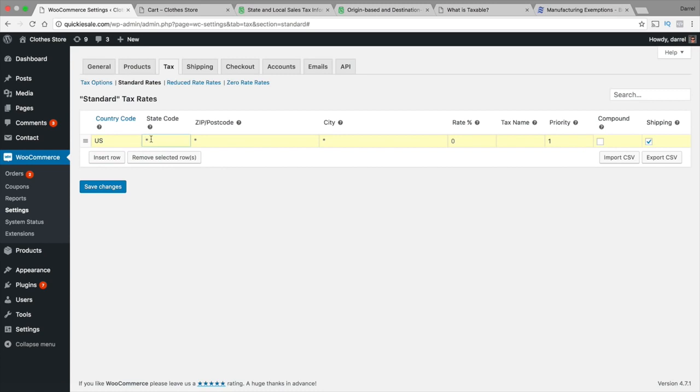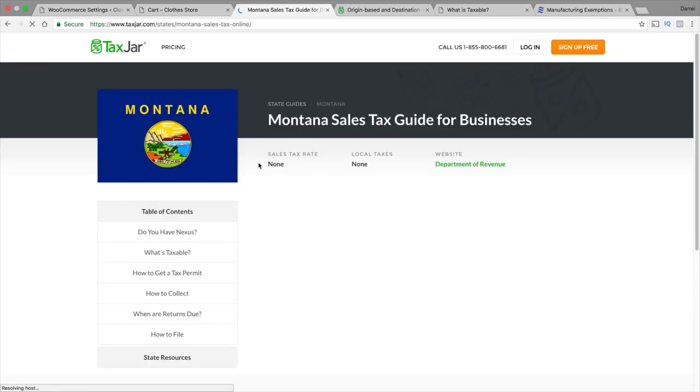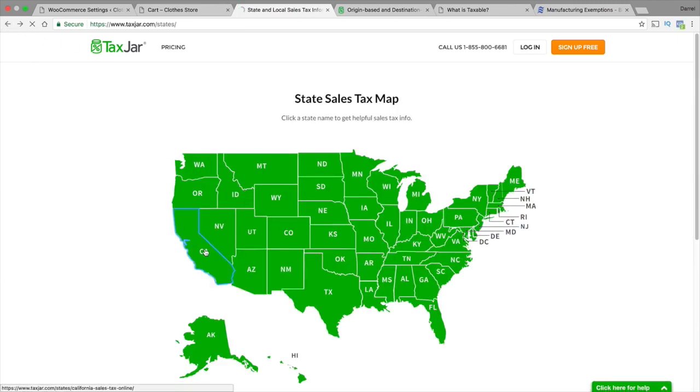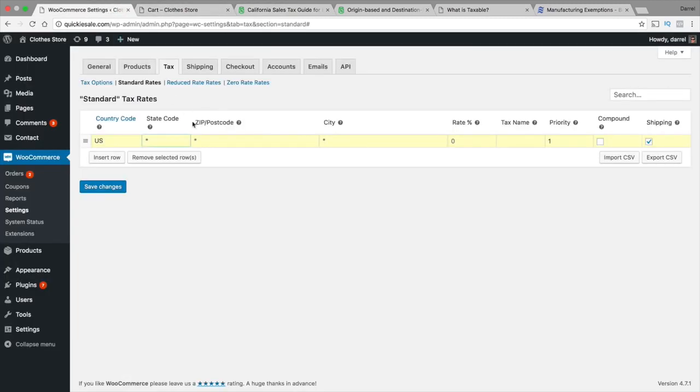Now, what state am I selling in? If you need the sales tax for each specific state, you can go to taxstar.com/states, and they actually have the tax for each specific state. Because remember, each state charges a different tax rate. So for example, if I click right here on Montana, they have a 0 sales tax. Wow, I didn't even know that. I did not even know that because I have to pay sales tax. So if I go to California right here, we have a sales tax rate of 7.25. All right, so going back over here, I'm going to say California.